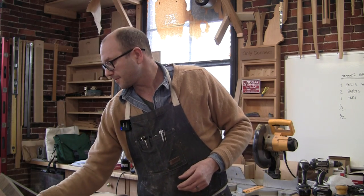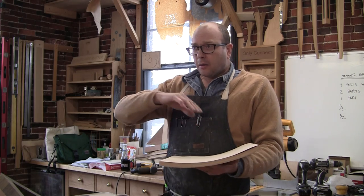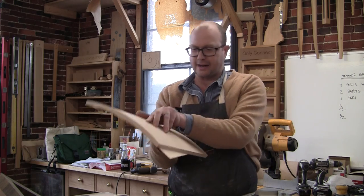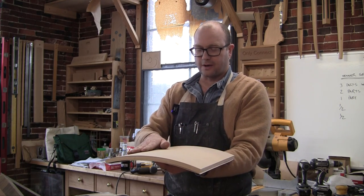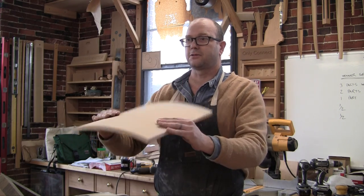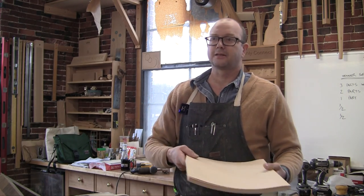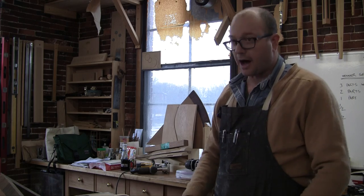The next technique is pretty quick but interesting for those getting into vacuum bagging. Most of the time when you're doing veneer work in a vacuum bag, you're using a caul underneath the work to help move air away from the piece. If you've made a bent laminated piece for a door, you can use the mold to veneer the top, but it gets complicated on the inside. I'm going to show you how to veneer an inside curve without a platen — just using the bag itself.